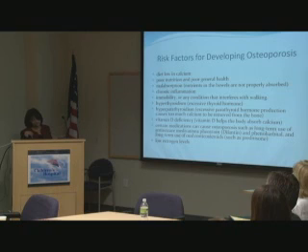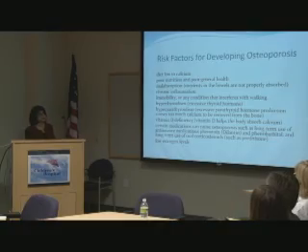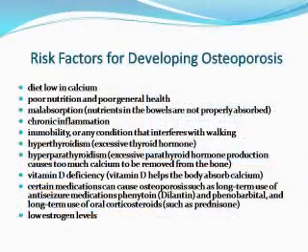Since I'm an endocrinologist, I have to talk about the hormones. There are certain hormonal imbalance conditions which also interfere with bone mineralization and bone strength, and the two most important ones are hyperthyroidism and hyperparathyroidism. Both of these conditions interfere with mineral accretion in the bone. So those are the things that you have to watch for.